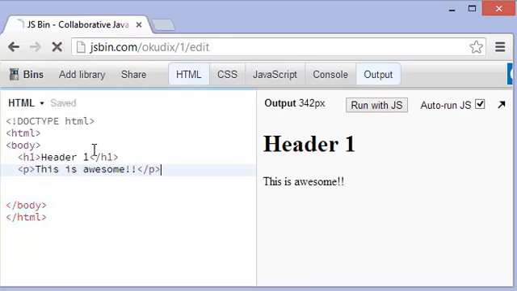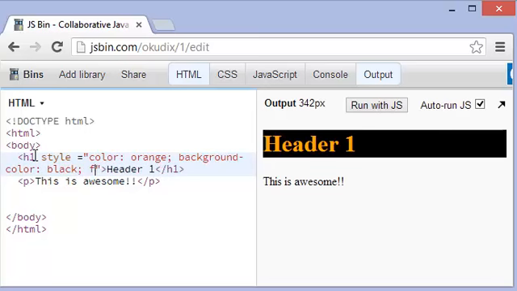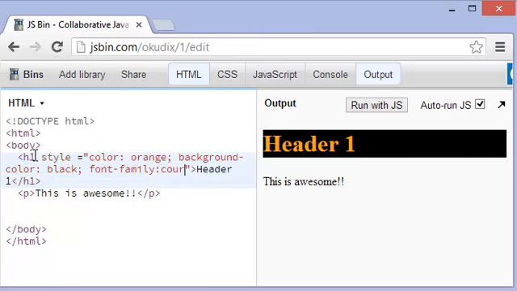Now, you can stylize anything here, and the way we do that is we just type in style equals, two quotes, and you can say color orange, semicolon, and you can go background-color, and you need a dash there, and then you can say black, and you can go font-family, and you can say courier.